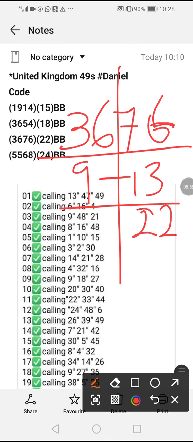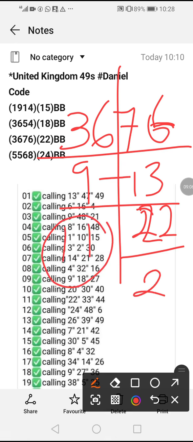So remember what I did yesterday. I used this 22. I multiplied, it gave me a 44 and a 24. So today I'm going to divide, it will give me an 11. Just to be on the safe side. Or it's going to come straight as a whole number, 22. But if not an 11, then a 44. That's what they normally do. If not an 11, then a 44 from that 22, because 33 did come, I think, and then 22 came, so it should be 44 or 11.